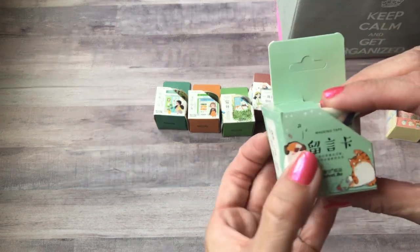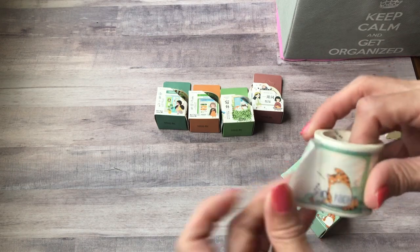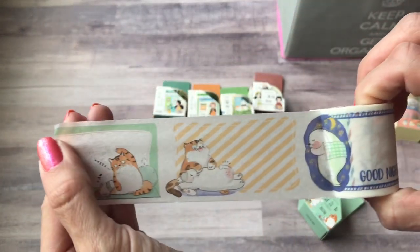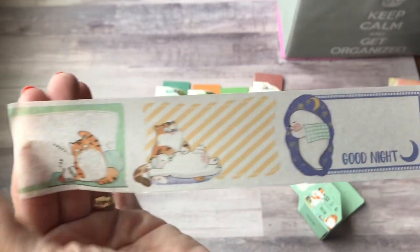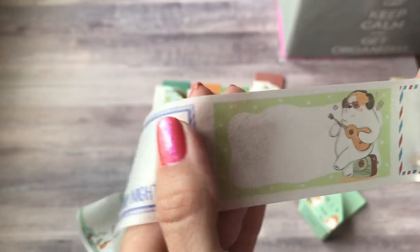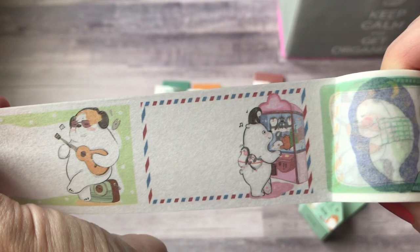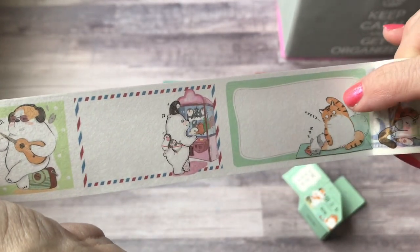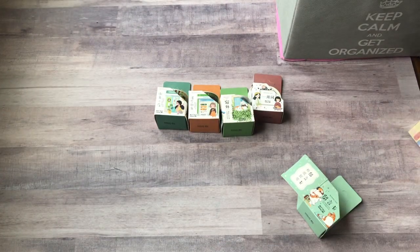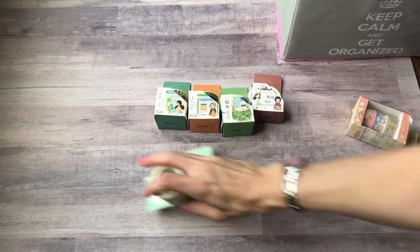This one is funny too — this is cats. I've been buying a lot of cat stuff. This one's got like boxes and borders that you can write in, and it's got cute animals. There's a polar bear with a wig playing the guitar, and then one playing a little claw game, and then a little cat that looks like he's doing yoga. Sorry, it doesn't want to roll back evenly.